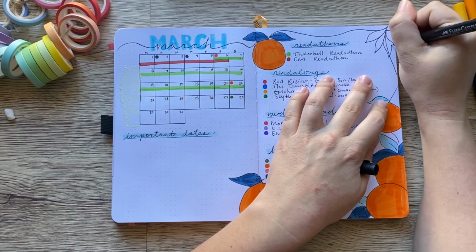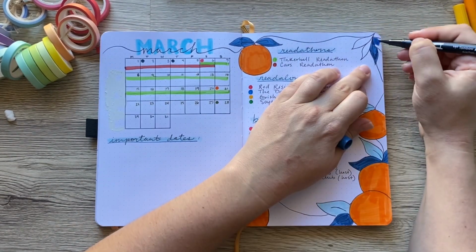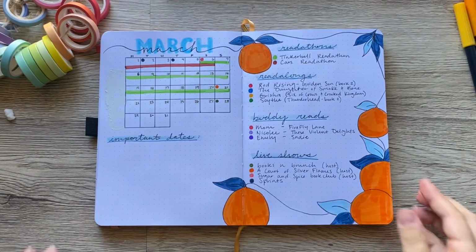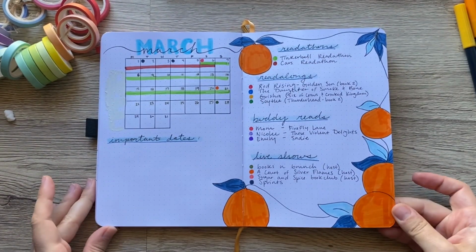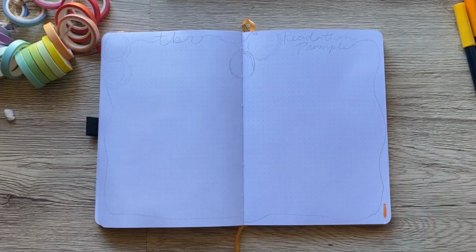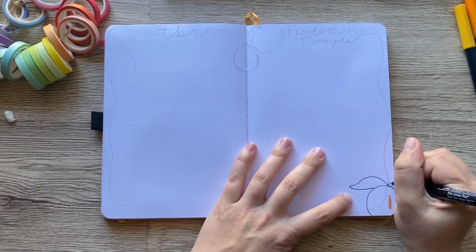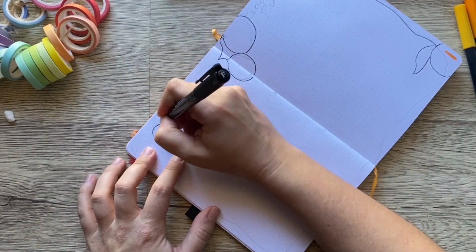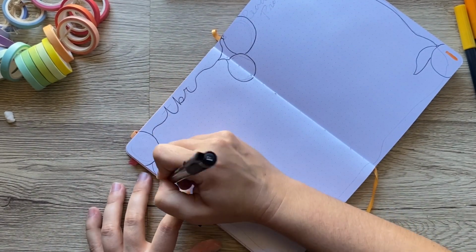And then the rest of the things on this right-hand side that are color coordinated, that will coincide with the specific TBR chart that I am going to be doing on the next page. As you guys can kind of see, I've got my TBR laid out on the left-hand side here, and that is going to be the same style of TBR that I usually do, which is just a list of all the books that I'm reading this month.